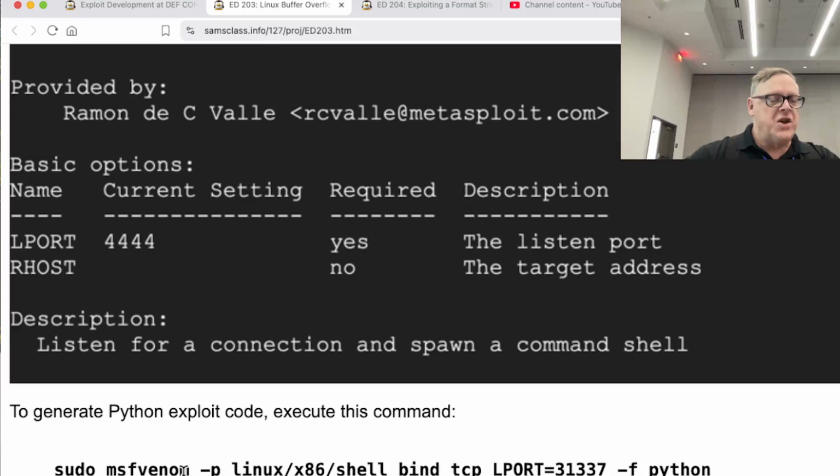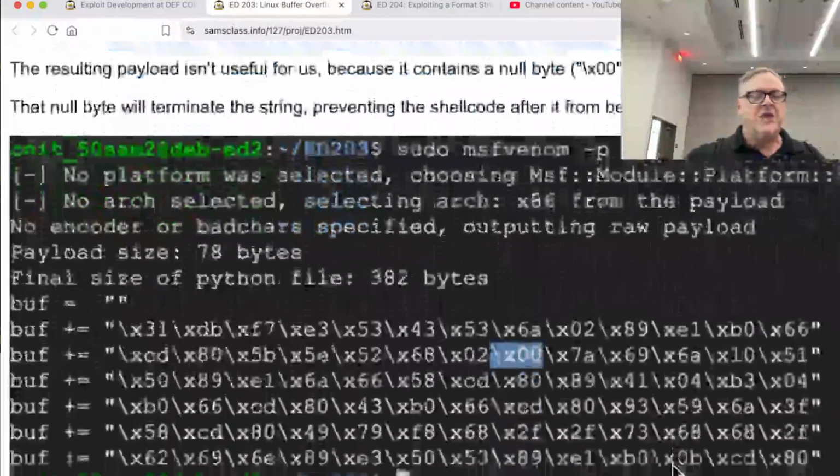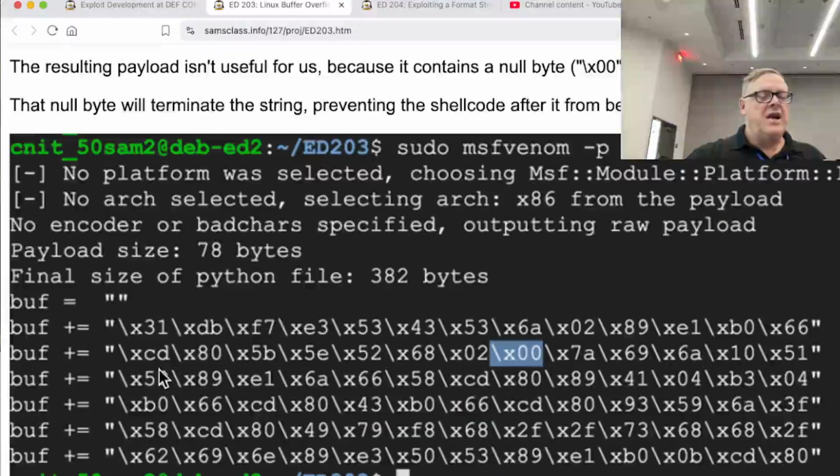So now we can make the shellcode. And this is what makes it. You specify MSF Venom. This is the attack. And then I changed the local port on this one. And then I just make Python. You can output it in various formats. So if you do that, then you'll get the Python code. And as you can see, the Python code is just the buffer. This defines a binary buffer variable that contains the assembly code in hex.